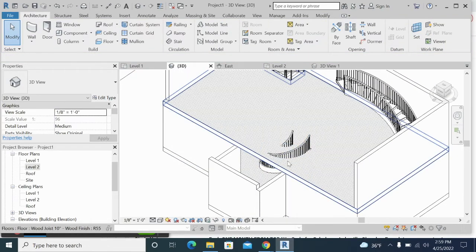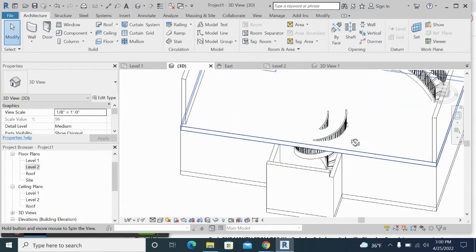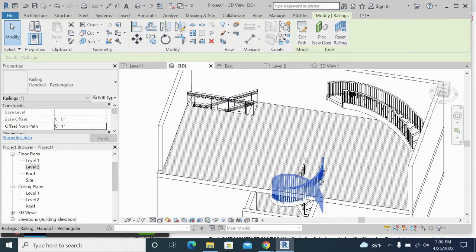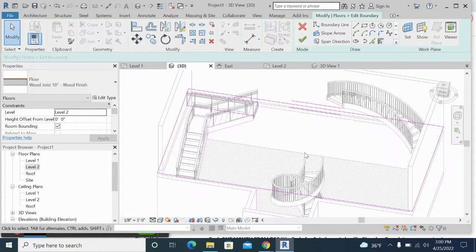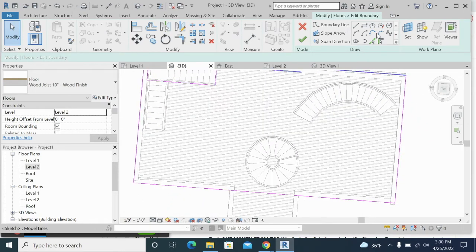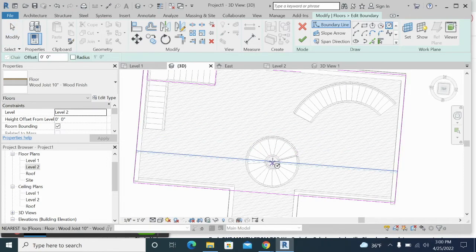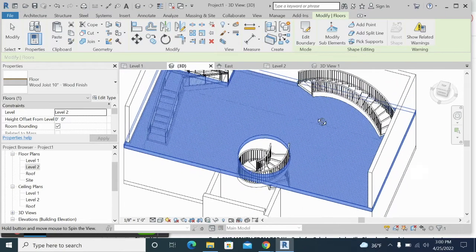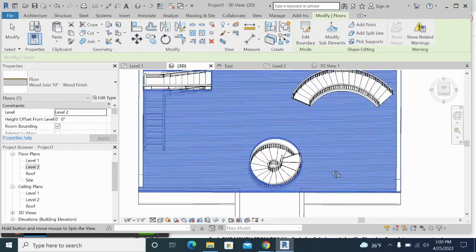So you can see this stair is a really tightly wound spiral staircase. This other one, if we zoom around, is way up there, level 1, level 2. So you might have to do a little more playing around with that one. But this one worked pretty good, where you could then create a hole in the floor again. Since this one is round, it's probably a better idea to use a circle, and it should maybe even snap in there. You can see what that looks like, and there is a nice hole for that spiral staircase.